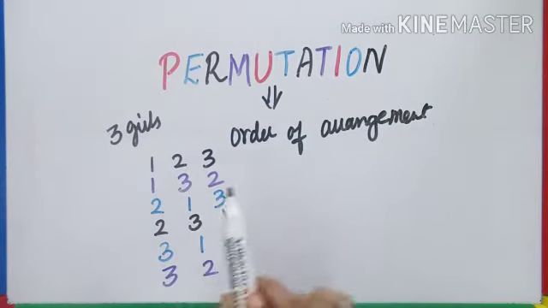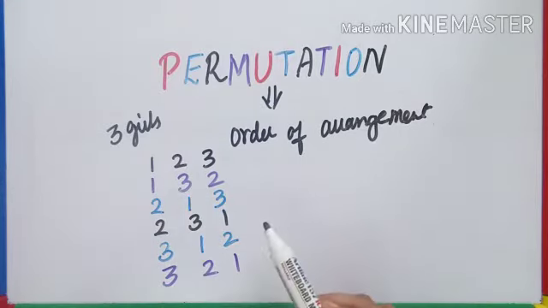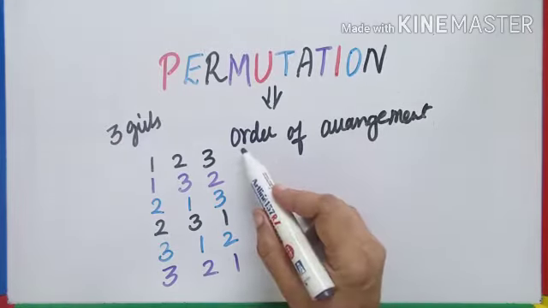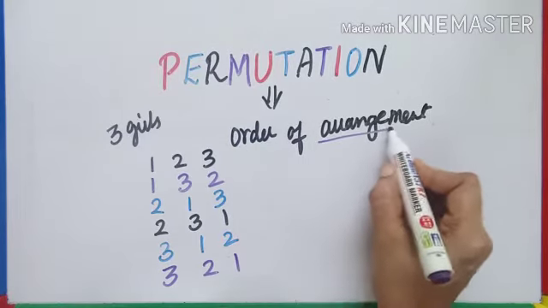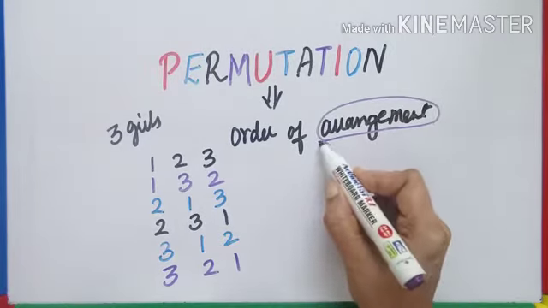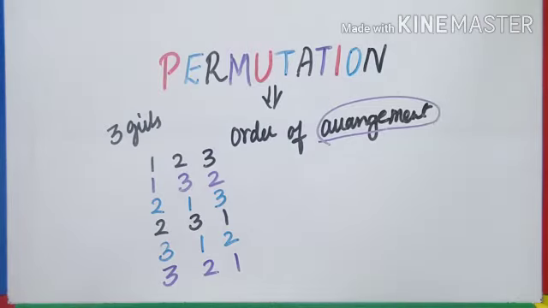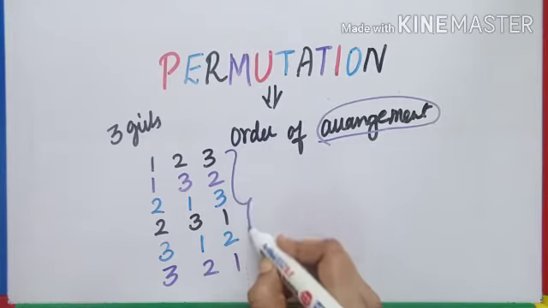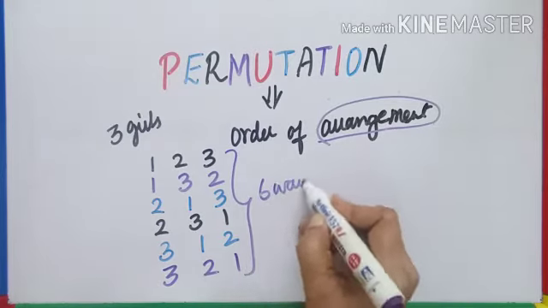1, 2, 3. 3 students are there. But when I say just go and sit, they can sit in this many ways. So this particular exercise, we are going to discuss how many ways can we arrange. So arrangement is an important word. It is just not a selection of 3 girls. I have to give them some seat. So seating arrangement. This seating arrangement in a row. So there are how many ways? 6 ways I can call.